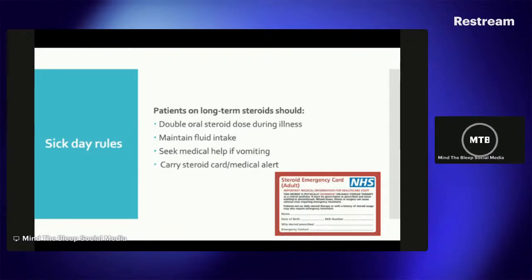And while you're on the ward, you should reinforce these sick day rules in a patient by recognizing that they need their steroid dose doubled, for example, or maybe that they need more fluids than usual, potentially administered IV if they're not tolerating it orally. And also when discharging a patient with these presentations, make sure to adjust the doses on discharge and during ward reviews itself.